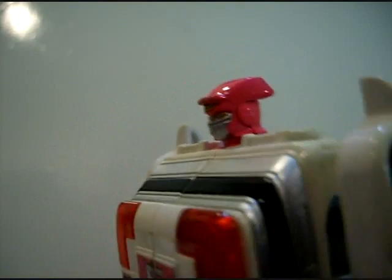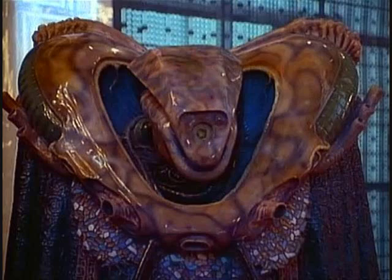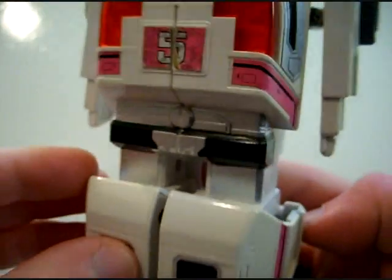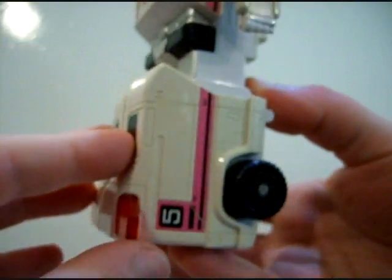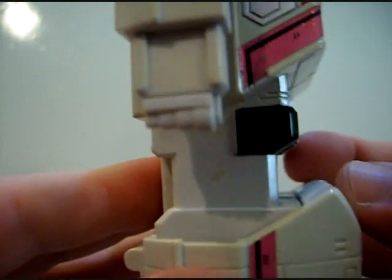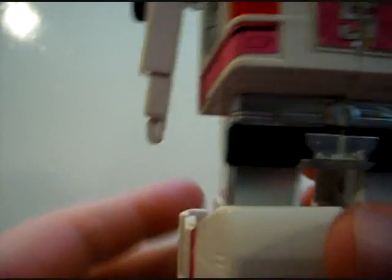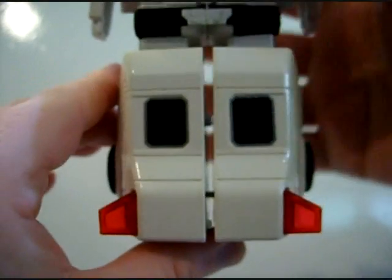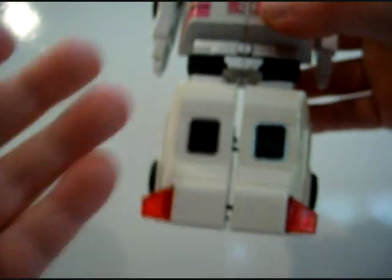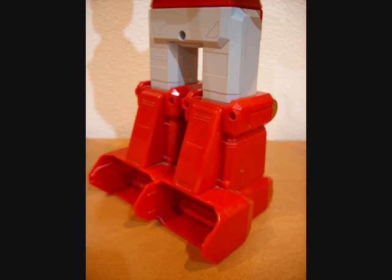Can't really call that a nurse's cap — looks more like a Vorlon with two eyes, I guess. It goes from being a slightly squashed ambulance to a rather squashed robot, although with Deluxe Zords you don't really have a choice. There are these tiny little fists right there. The legs shift outwards so you can actually get a little bit of space between them, which prevents it from being a monoleg, which can be annoying at times.